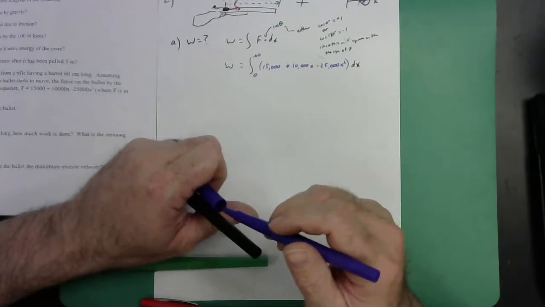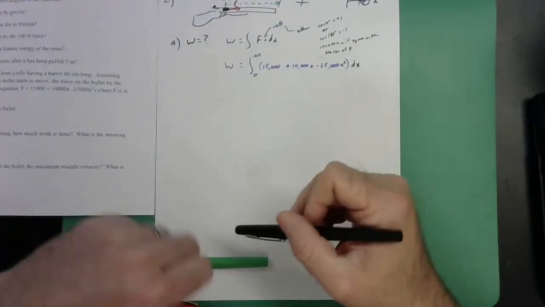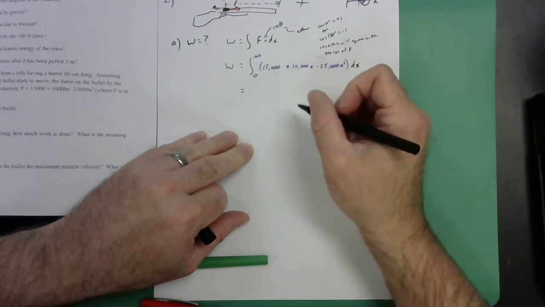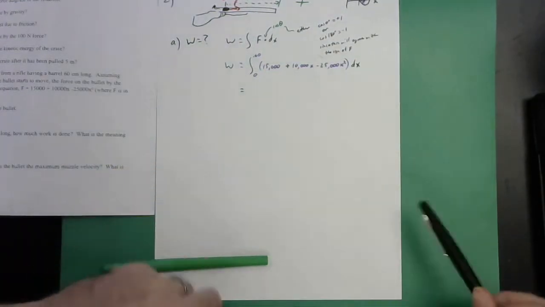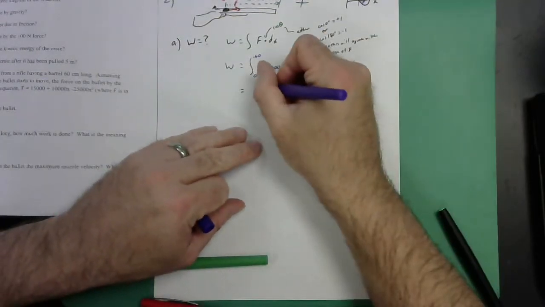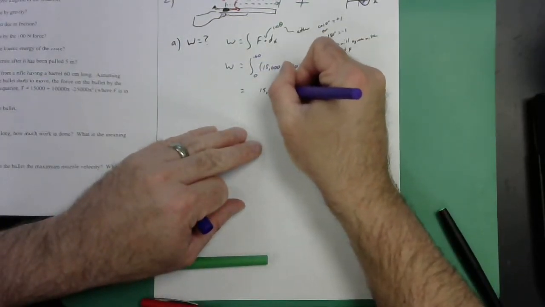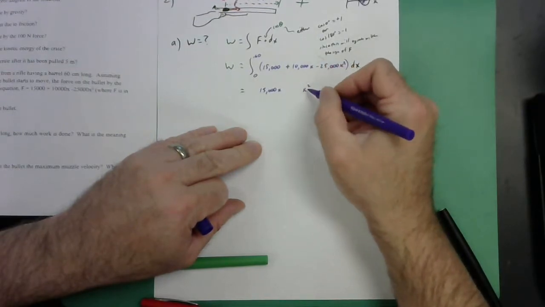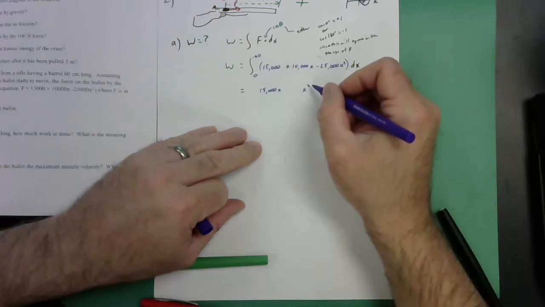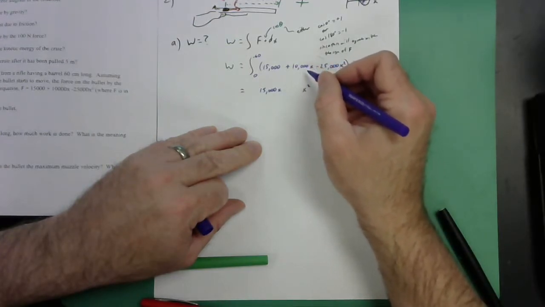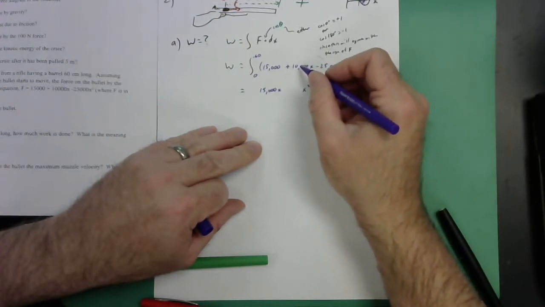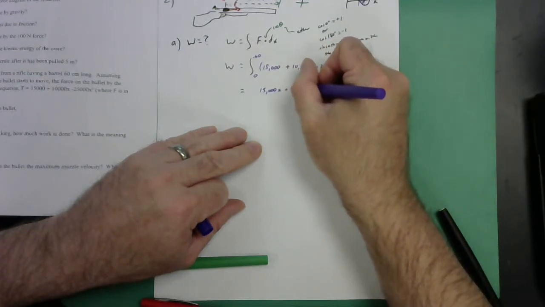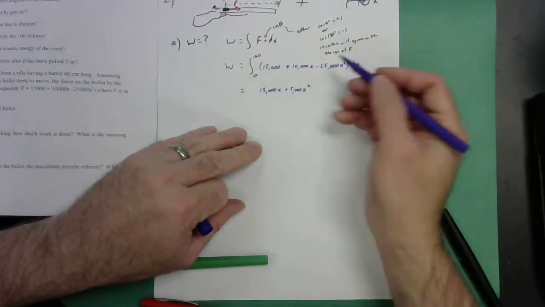So that's the integral I have to take. When I integrate things, I'm doing a derivative in reverse. So 15,000 would have been 15,000x. And for 10,000x, the x would have been an x squared, but it would kick a 2 out in front if I took the derivative. There's not a 2 there. There's 10,000, so there must have already been a 5,000 in front of it. See? Because 2 times 5,000 is 10,000.